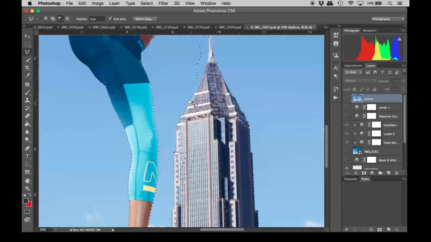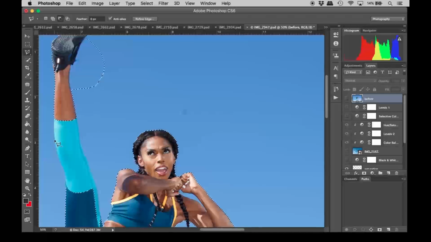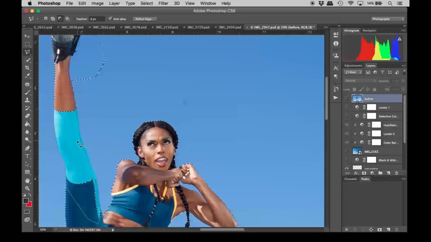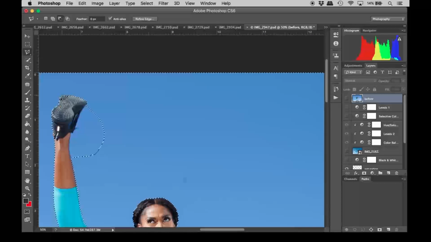For some people, if this is your first time really playing with this tool, I would recommend zooming in closer so that you're really able to see the lines much clearer. I've been doing this for a while, so I don't really have to go in too closely. For some things I would, but for something like this, it just depends on your level, as well as your eyes and your focus. If you're really able to see the detail, you could always zoom in so that you're able to get nice and tight and closer with all of the lines. So I'm just clicking away.